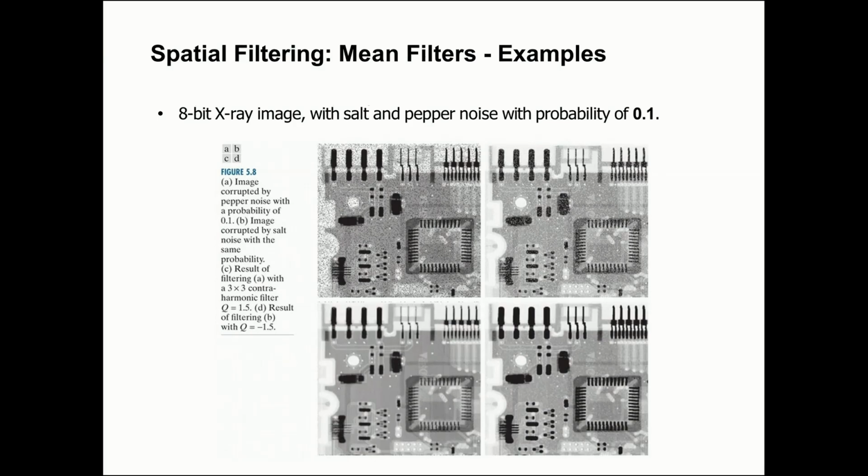Simple mean. Similarly, if we have salt and pepper noise, so we have pepper and the salt. For the pepper, which type of filter do we have to use? Yes, we have to use Q positive, or if you want to use a simple filter, that is the min filter, right? Min filter for the pepper. Okay, so we added pepper noise, here we added salt, and these are after the filtering using the same contra-harmonic filter with Q equals 1.5 for pepper noise and -1.5 for salt. Or if you don't want to use this, what type of filter will you use for pepper? Max, and for salt, min.